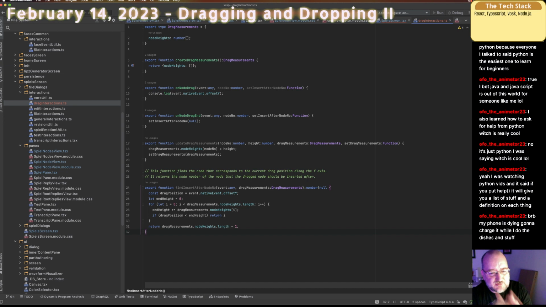I think there's some more nuance to this function, but it's pretty close to correct. So the nuance is that if you're dragging above the midpoint of a node, then it should insert before that node rather than after it.